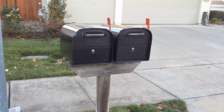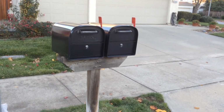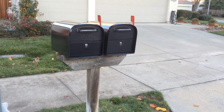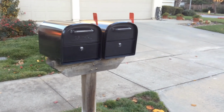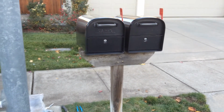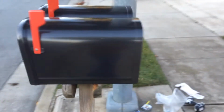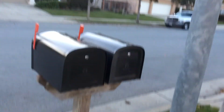And there you go, there's both of them installed. Now these aren't safes, so don't leave your mail on them for long periods of time. The idea is, this is more difficult for a thief to get into than your standard garden variety mailboxes. So pull your mail every night, but here's a pretty good lockbox solution with sidewalk access as needed.